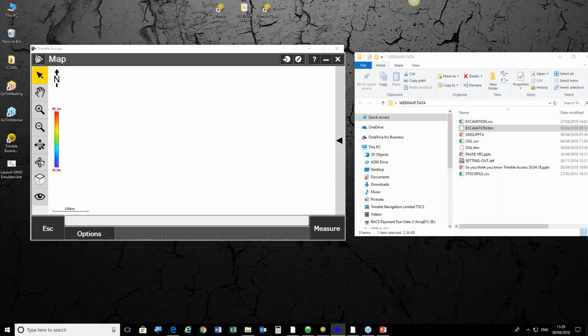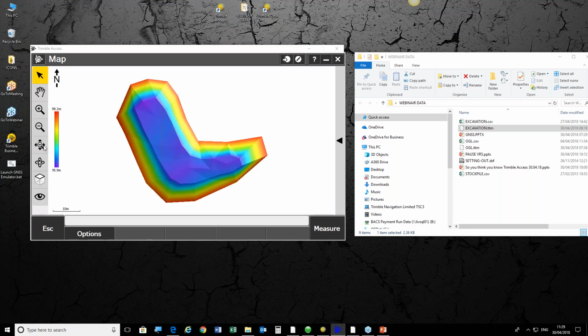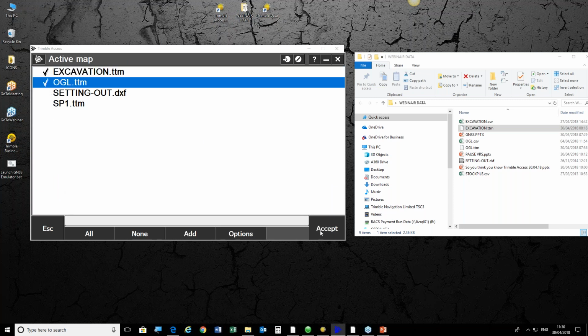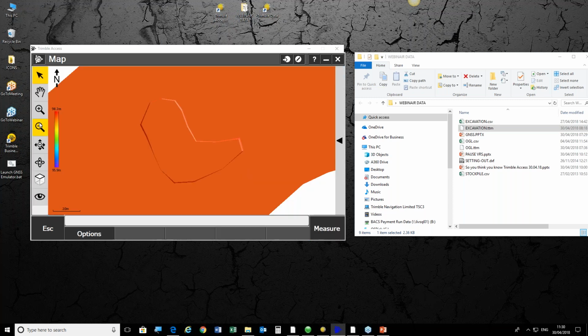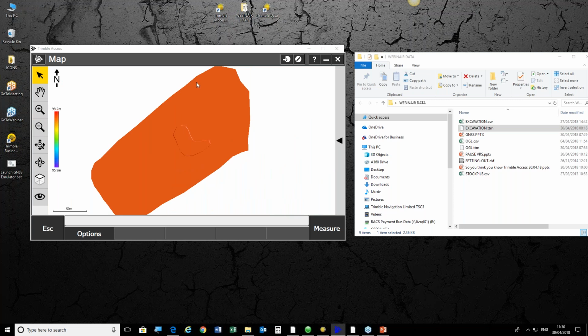I go to my map and zoom extents, there's my excavation. And what I'm going to bring in on top of it is the OGL. It's hard to see that because the OGL is so flat. I think it might be made up data. You can see it's generally all orange because that's the elevation, but you can see the two surfaces.